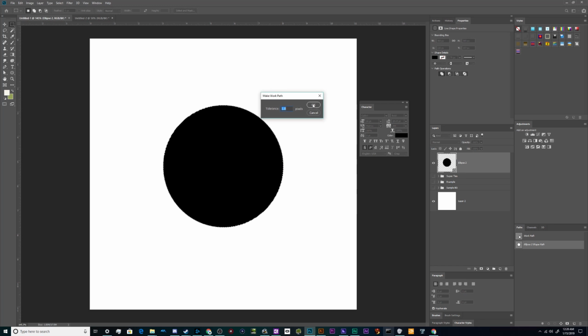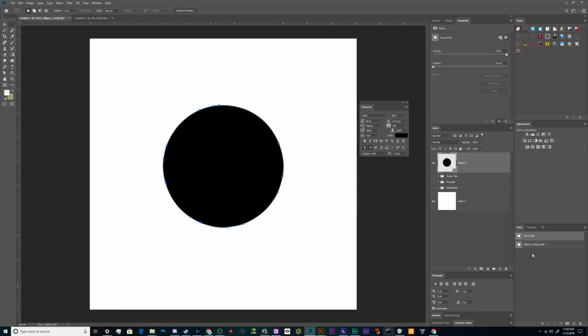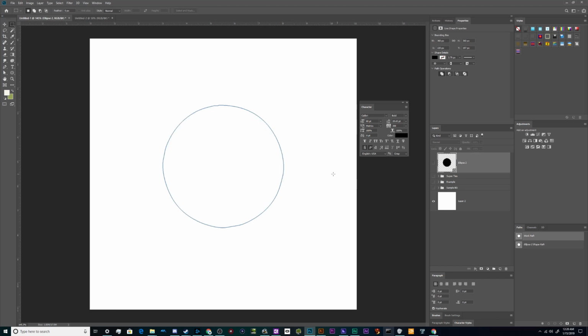I'm going to set the tolerance to 1 pixel. And here in our sidebar, we have 2 pathways. We have the path that makes up the vector sized object on our page. That is the actual object, and then the outline of that object, which if I remove this, you can see, remains. That's because it's like traced it, like I've taken the outer skeleton of the sphere, and I'm intending to use it to create things.